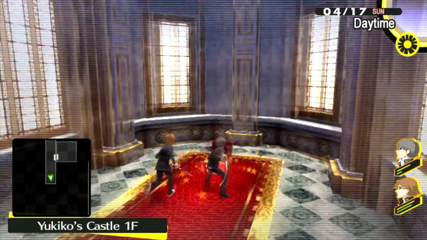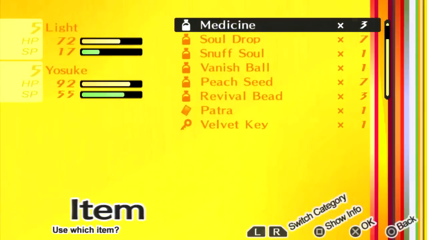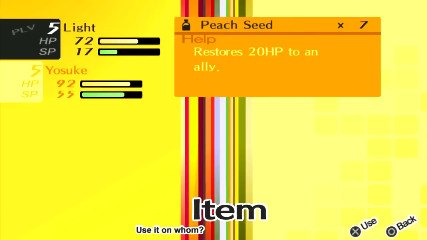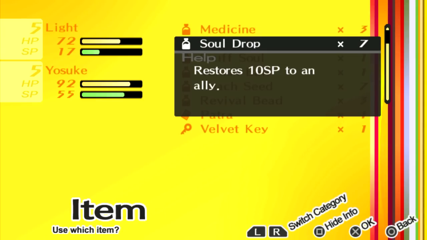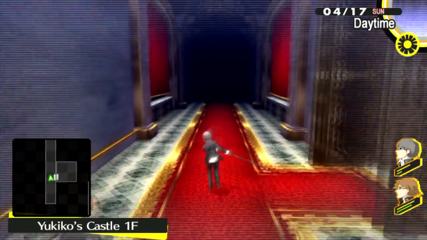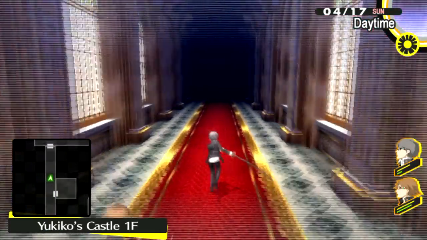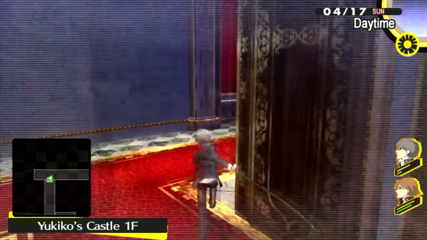A peach seed? Peach seeds are good. I do want to hang on to some of them. However, it will allow us to restore HP. In addition to that, where is the soul drop? Restores some SP as well. Spirit points, which are what we use to cast magic, like Zio. As you can see, my main character is running kind of low.